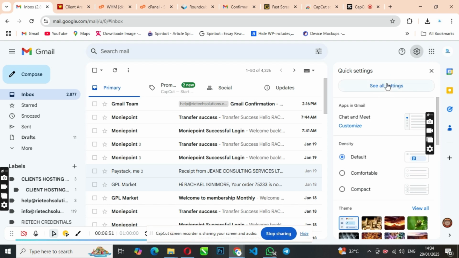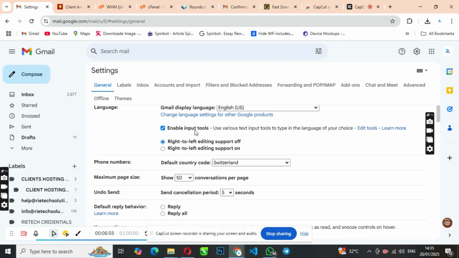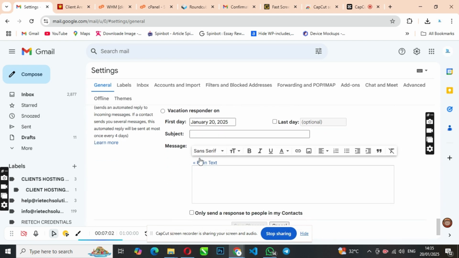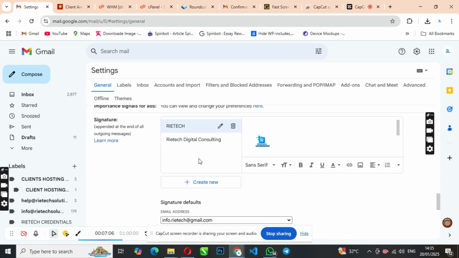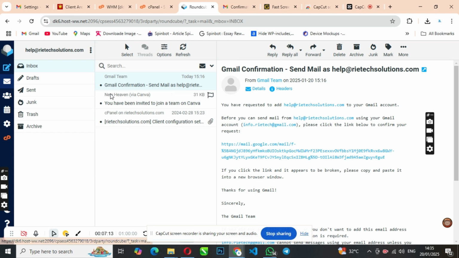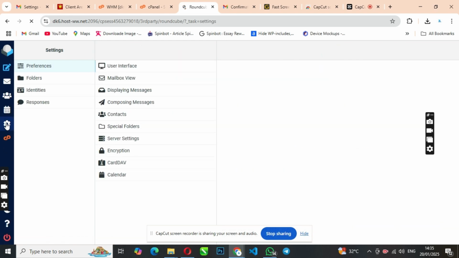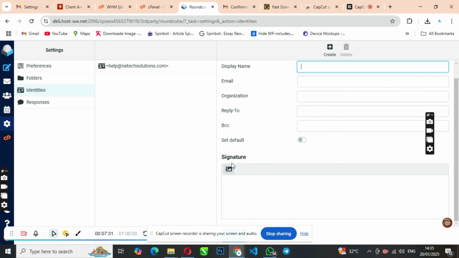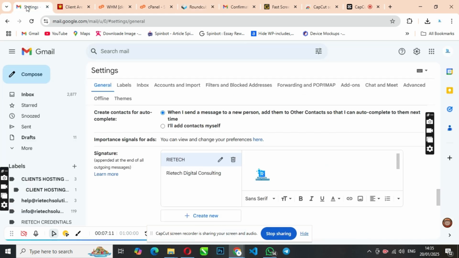Okay, so just go back to your settings again, see all settings, then scroll down to where you have, okay, let me see. Okay, here. Now you will see signature here. So instead of going through the process of coming to your webmail, and coming to settings and trying to do this identity here, create identity, all this process, and at the end you now add the signature, all these ones you can do from here as well. So under the signature, you click on create new.